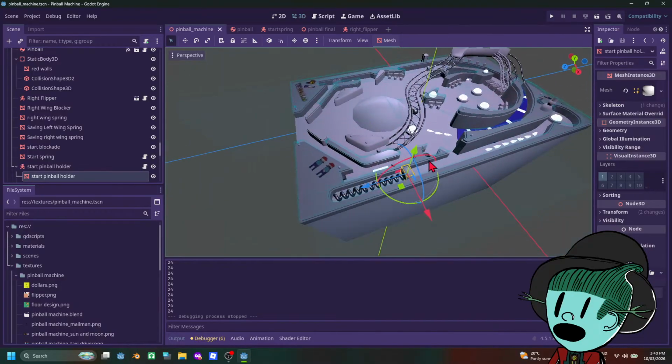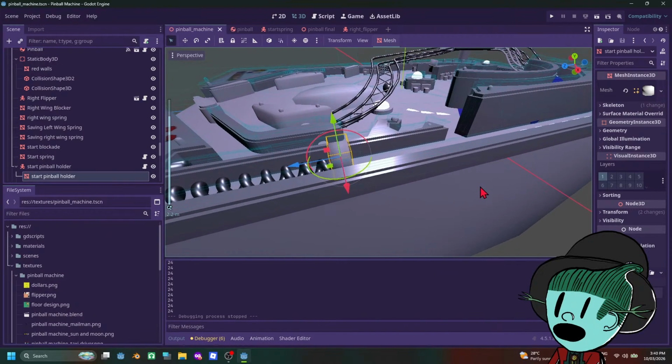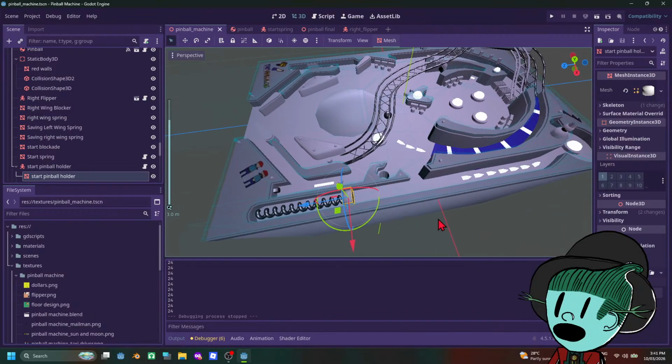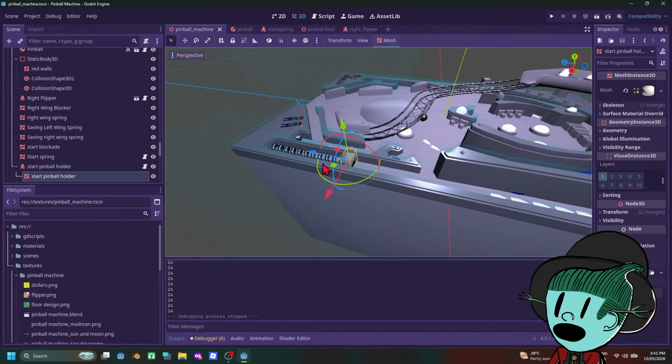So I just did that entire solution instead. And other than that, another thing I wanted to fix is that I wanted to freely manipulate how much push force there is whenever the ball gets launched from the spring.